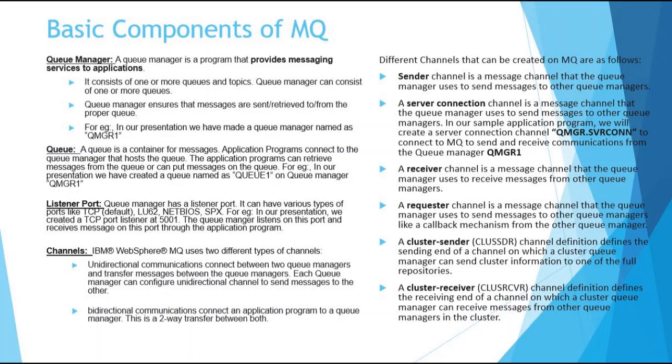For this example, in our presentation, we'll consider the queue manager as QMGR, which you're going to create through a command line utility. Next, we'll consider the concept of queue. Now, a queue is a container of all the messages. The queue resides within the queue manager. So within the queue manager, you'll have multiple queues also. In our example, we'll consider creating a queue called Q1 under the queue manager QMGR.